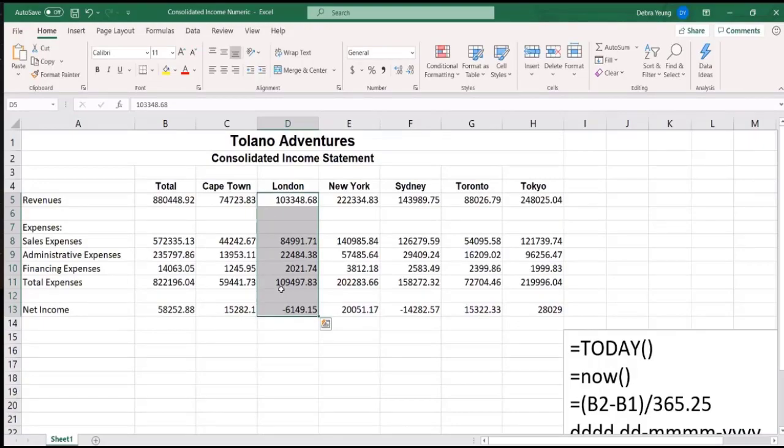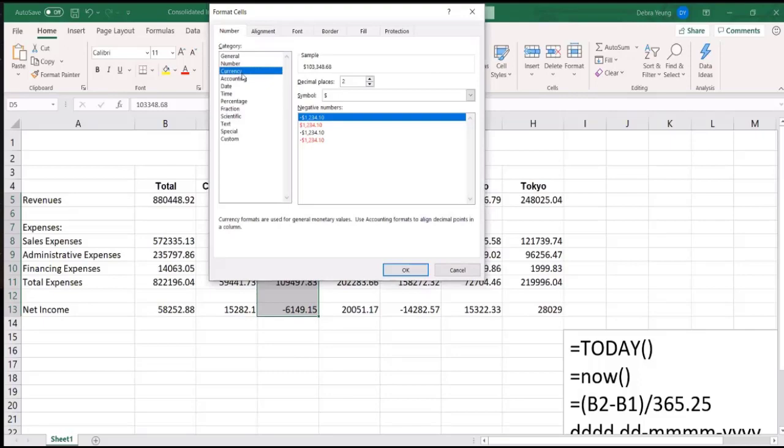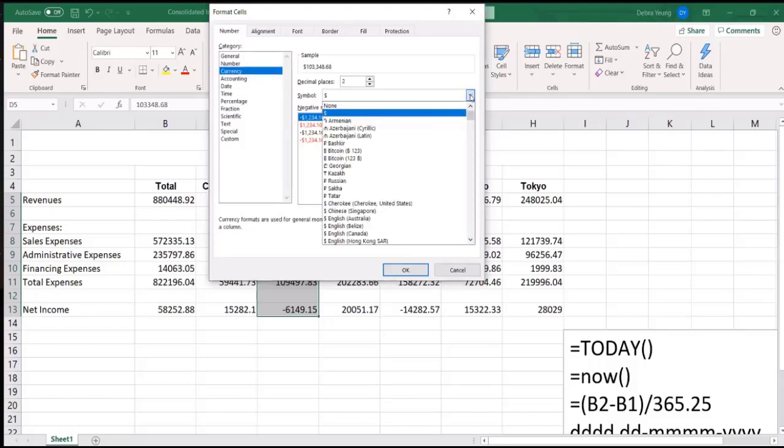Home tab, number format dialog box, number and currency. All right, let's do it. Jump into it. Home tab. Number group, dialog box, currency. And can anybody remember the difference between accounting and currency? There is a difference, but you'll see it, and I'll explain what it is and why it's called that. Okay, currency, drop down symbol. So again, when we're doing this, we are not converting it. We're just making it look like it. There's no magical way to do this except for English. Okay. There's a lot of countries, so there's no magical way. Let's click down to type in the letter E. And where are you? First time. Oh.